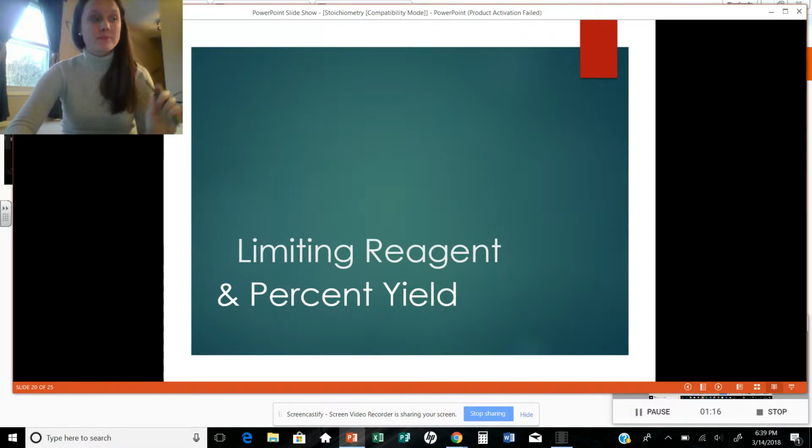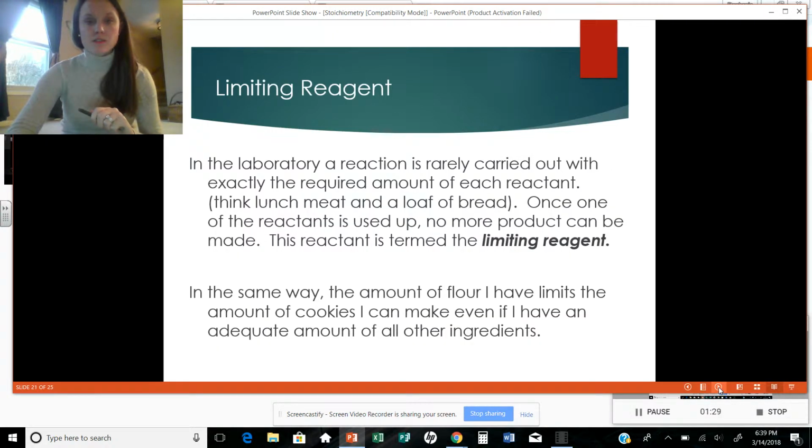All right, so hopefully you guys are shuffling papers here and getting out your notes. Yesterday we finished our stoichiometry notes, and today we are going to be taking notes on the limiting reagent and percent yield. Okay? So this first slide talks to you about what a limiting reagent is. And believe it or not, you guys have already learned what a limiting reagent is. You just didn't know what vocabulary term to use for it at the time.